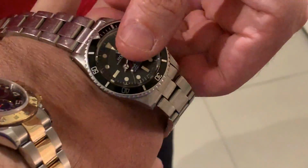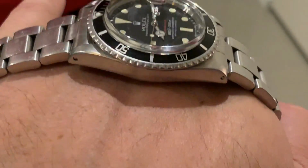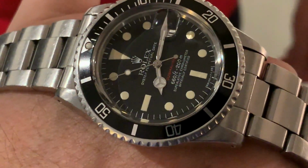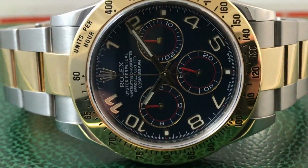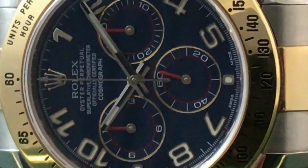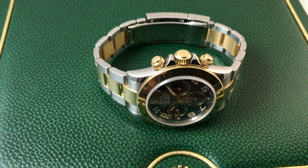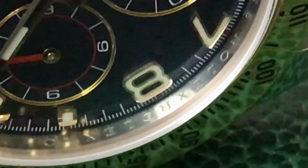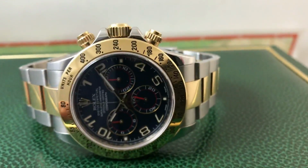Or do you say, hang on a minute, let's go for a bit of bling. How about a gold and steel, no, not a Submariner, a Daytona, boy! Go Daytona. This is a really good decision. Do you go vintage? Do you go modern? What choice would you make there? And there's pros and cons in this decision. If we went for the Daytona, we could go with that sort of price range. We could get an exotic blue dial with Arabics. This would have the newer clasp, the Rolex in-house movement. It would have those funky red indicators on the chronograph there. The red subdial hands. This here would be solid end link. It would be a very, very classy piece. This here is Rolex chic at its best. A two-tone Rolex Daytona. Absolutely stunning.